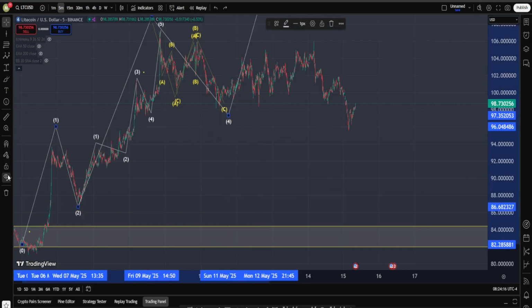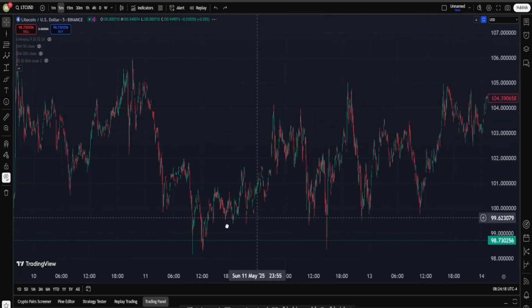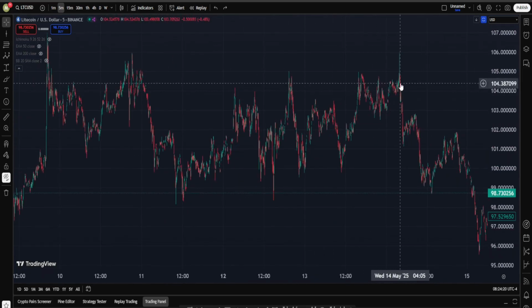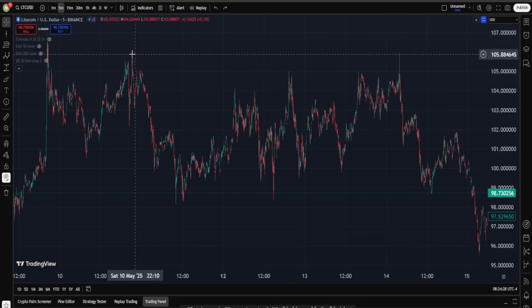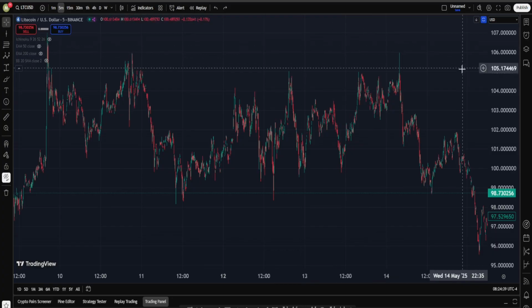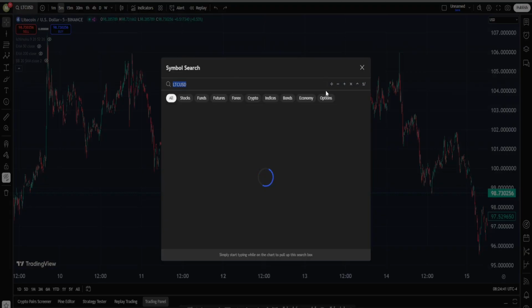Now, let's hide everything. Okay, I need you to pay attention to this move on the upside, and this chart is from Binance, and as you can see in here, we actually took this important high about $105.5. Now, do we have something like this on other charts? Let's go on maybe crypto.com's and see what is going on there.